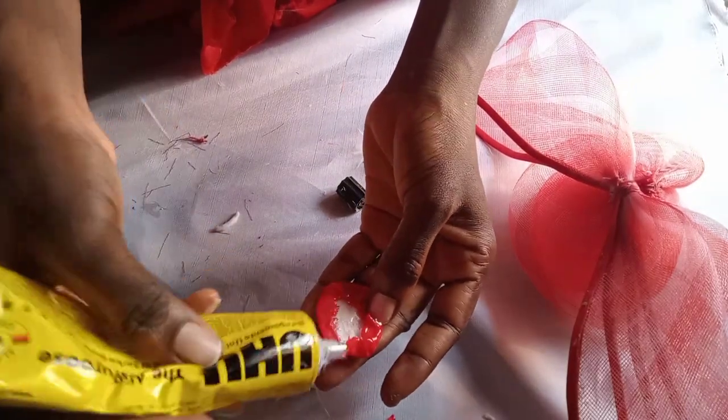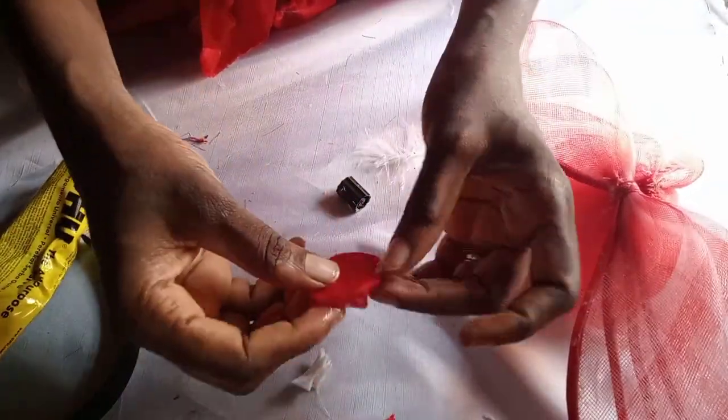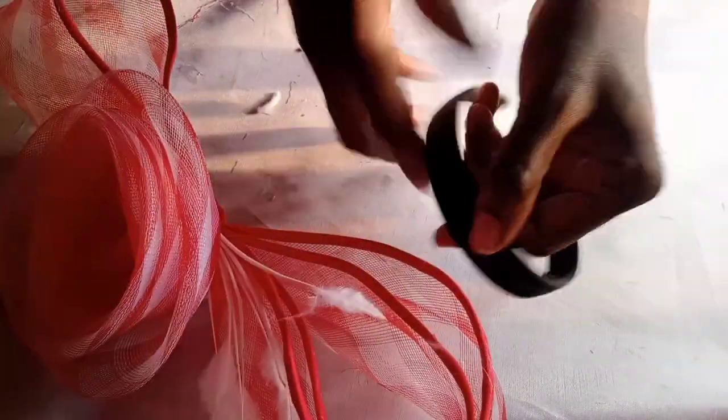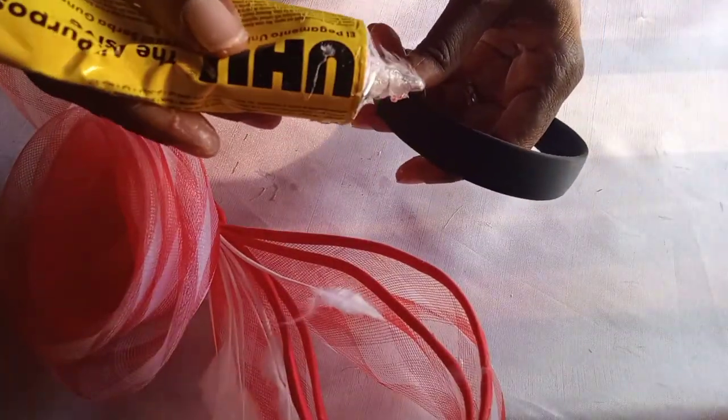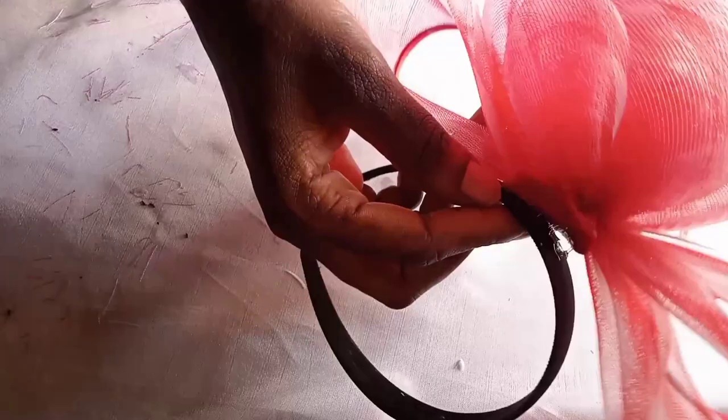I'm actually doing this to cover up that stitched part, that rough edge in the fascinator, you see? And so that I can have an interface to gum the headband. That is why I'm doing what I did. Majorly it is to provide an interface, so that is where I want the fascinator to be attached. And so I'm just going to put it together and blow dry, so that it can be tightly secured.